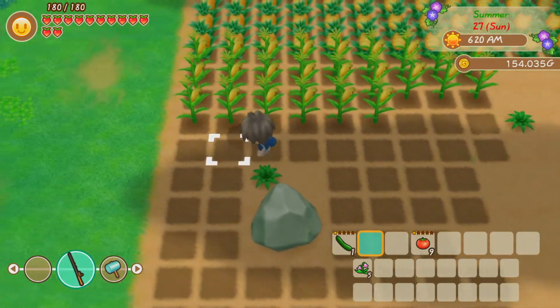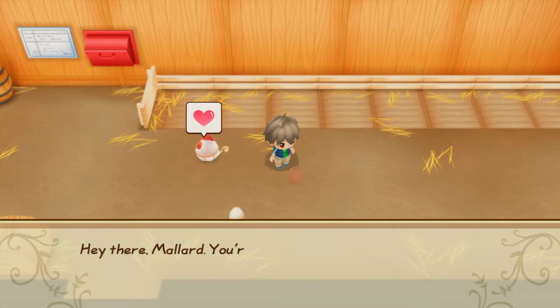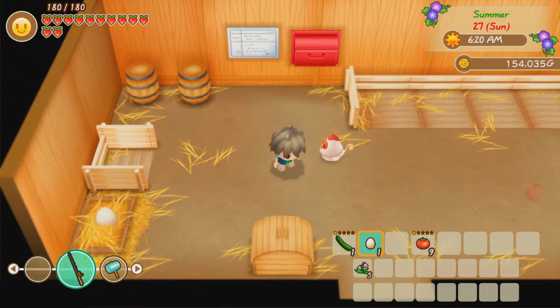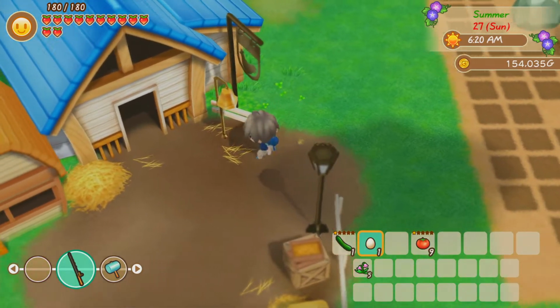Well, that's a lot of stuff that's going to be harvested today. Oh my goodness. And we're going to have plenty to use the stamina on today, I'll tell you that. Our coop is now finished. I believe Poultry is closed on Sunday, so we're not going to be able to pick up any rabbits.